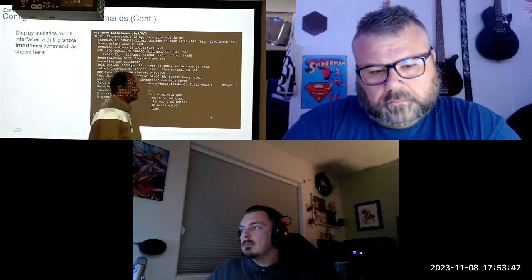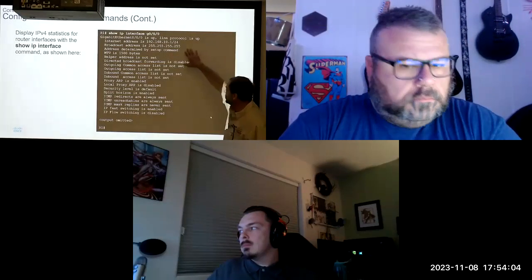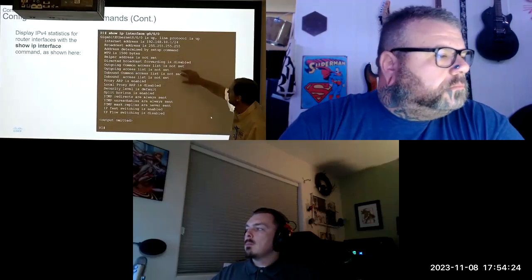So, you look for that kind of thing in the show interfaces, unless you've got a management station that collects the statistics for you. And then the show IP interfaces command gives you some of the same information, like the status and the IP address, but it gives you a lot more IP related stuff. Helper address, which is for when you've got DHCP required on multiple subnets. Most of this is access list information. So if there was an access list applied to the interface, it would be shown here which access list was applied.